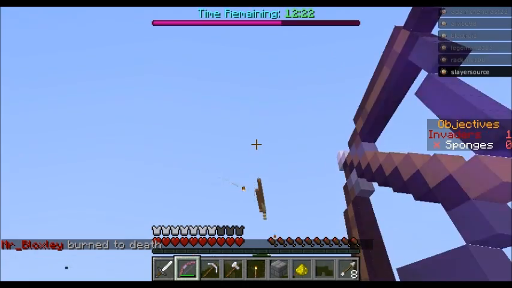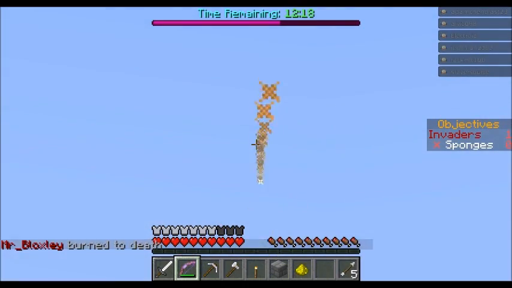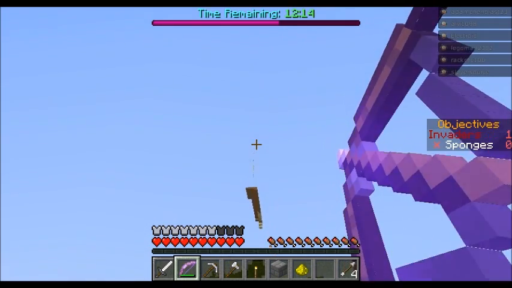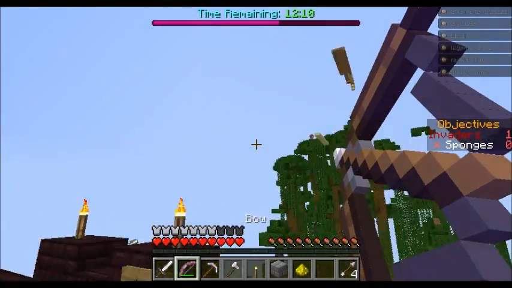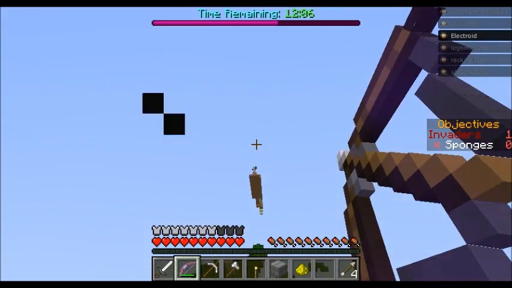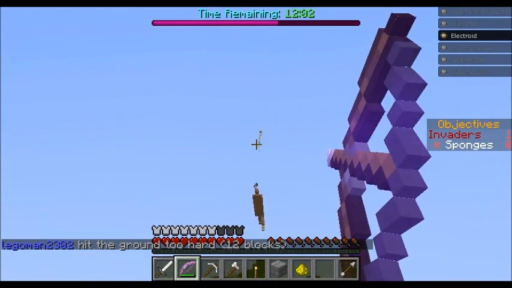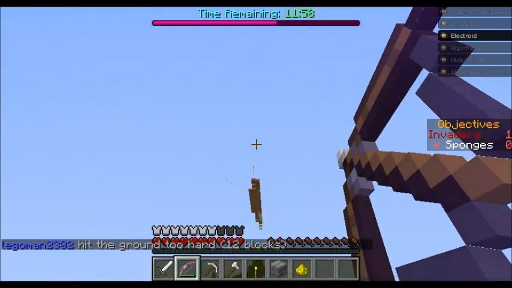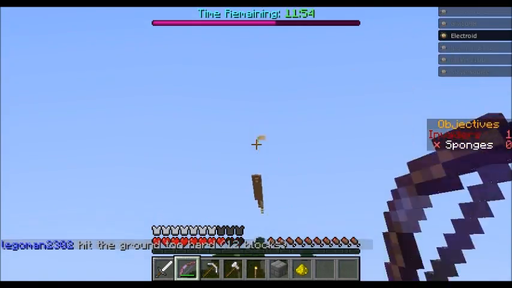Whoever's going up there, I have a speed pot for you. Do you blow that up purposely? Okay, I'm gonna grab some TNT, if I can find any. I have some if you want. Okay, yeah, one sec.